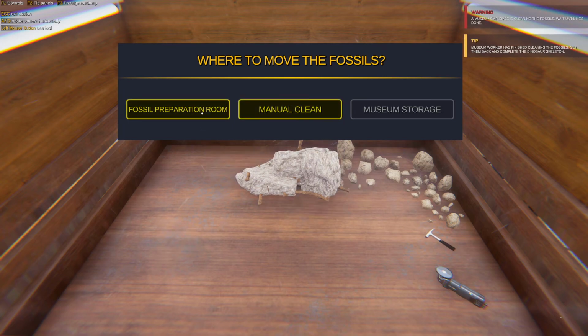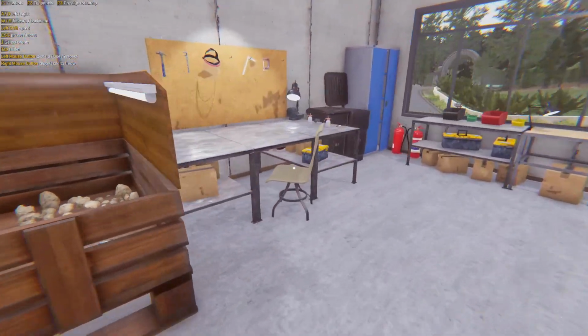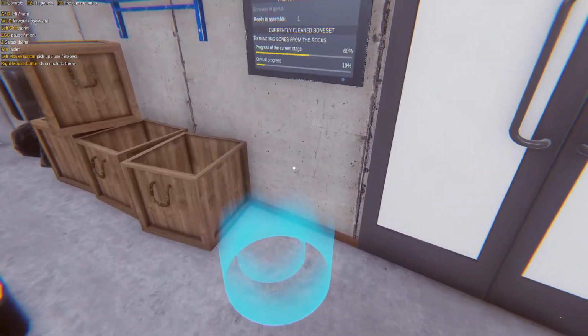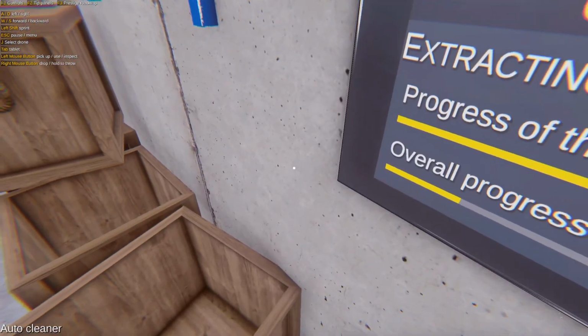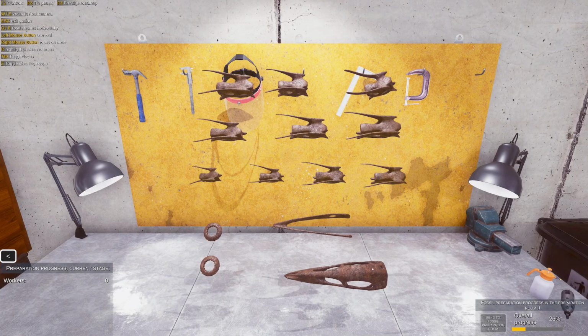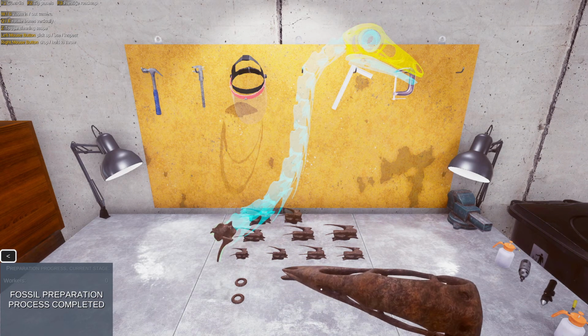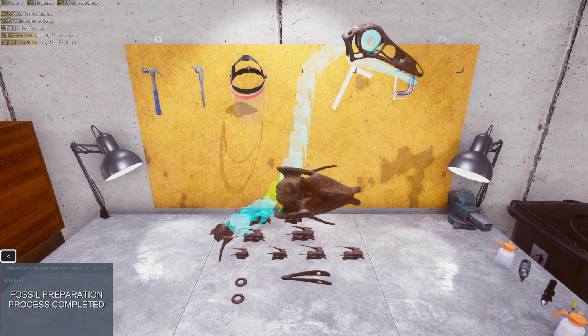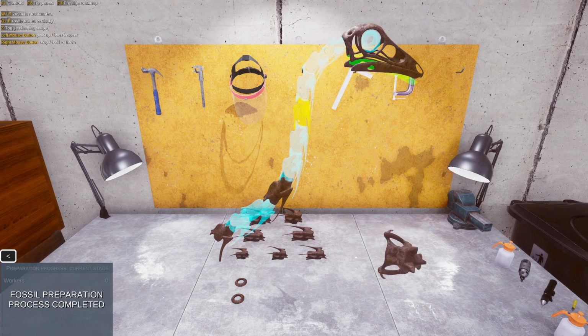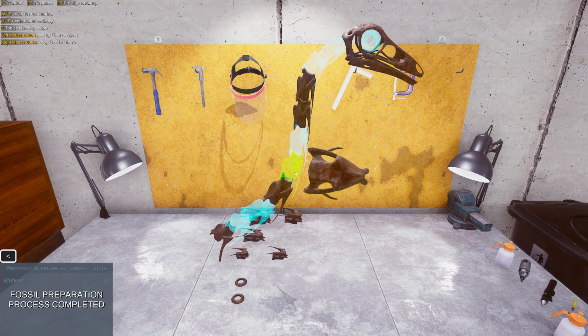Museum employees clean the fossils, wait until he's done, and they finish, get them back, and complete the dinosaur. Okay, so let's go send the rest off. So is that done? Assemble. Okay. Right. Oh, so it's already clean. Oh, so good. Oh, that's so much better.